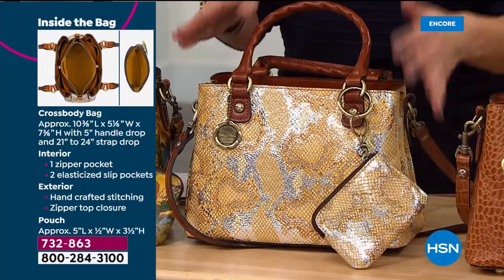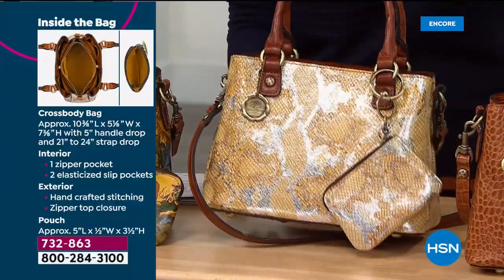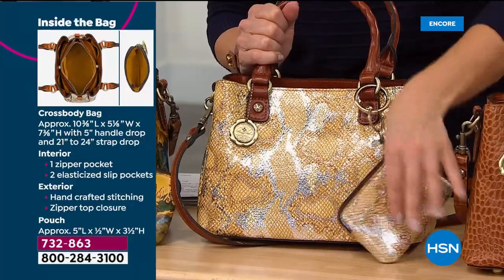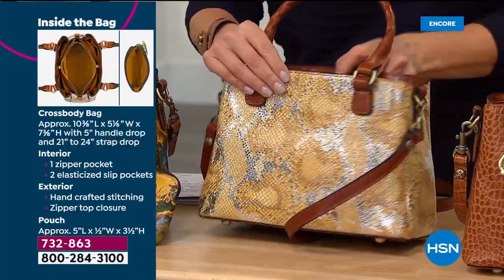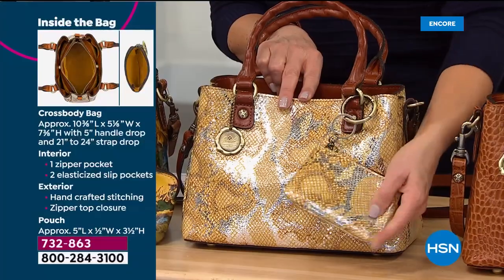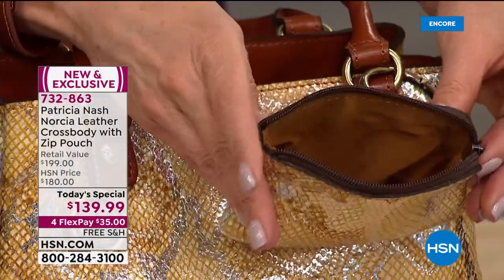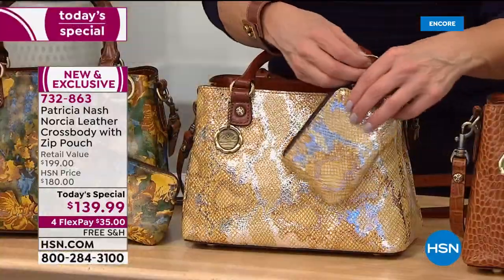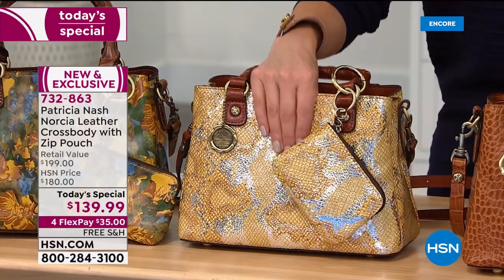This is the beautiful Metallic Python. How on earth did you get this finish on leather? It's embossed lightly so you can see the scales but not really feel them too much. Then foil is applied and it's hand-burnished with a darker tan color — and that's what gives you this vintage effect. It feels like butter, and it's trimmed in that beautiful veg tan. Everyone's getting a leather pouch — the perfect size for your credit card, your keys, your hand sanitizer. You can fold up your face coverings and tuck them in there while you buzz around town.